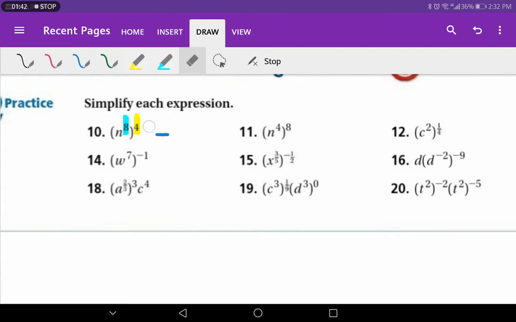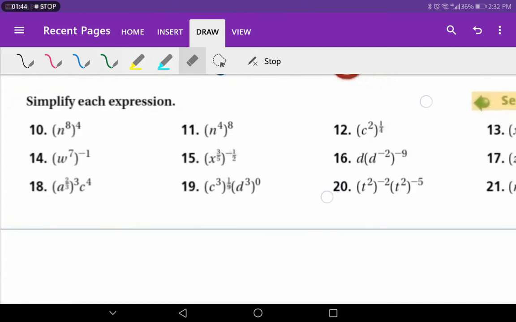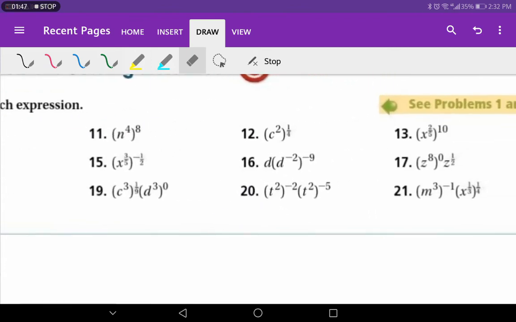Now we have this one. As we learned, you multiply this by this; you can do it beside: 2 multiplied by 1 over 4. Now 2 times 1 equals 2, and 1 times 4 equals 4, so 2 over 4, which equals 1 over 2. So c with power 1 over 2. We're done, my dear student.